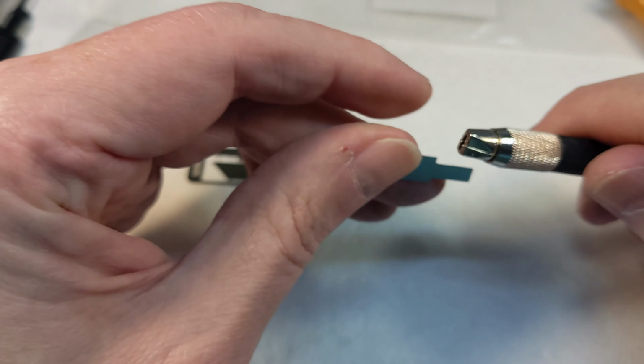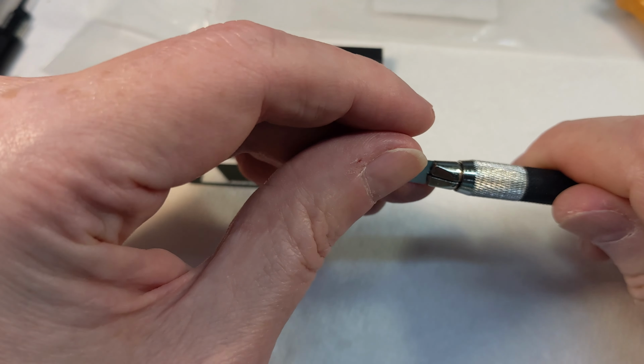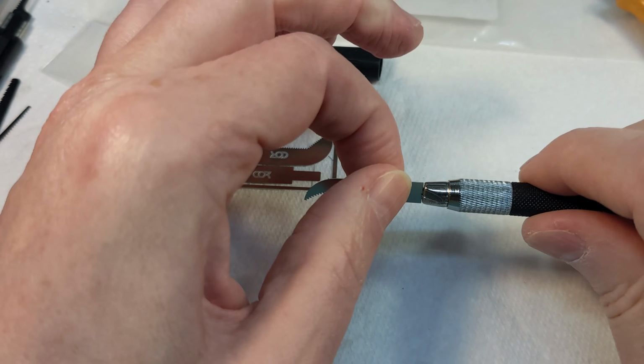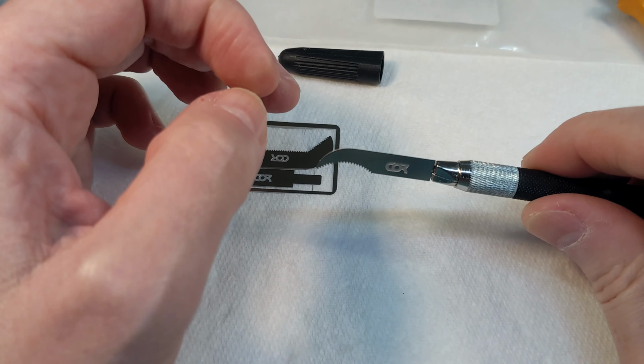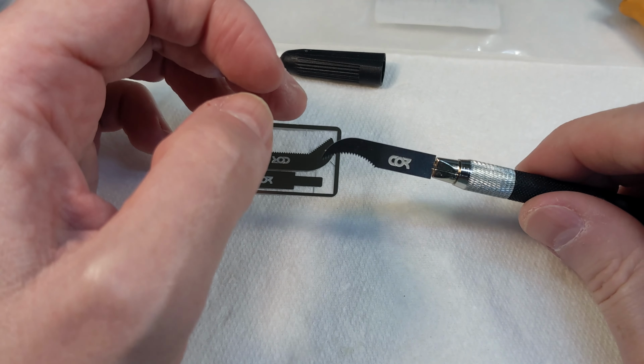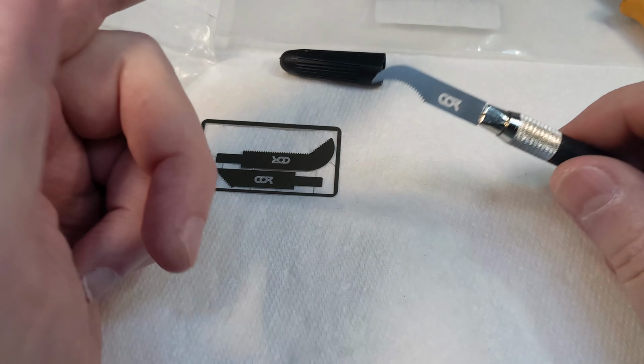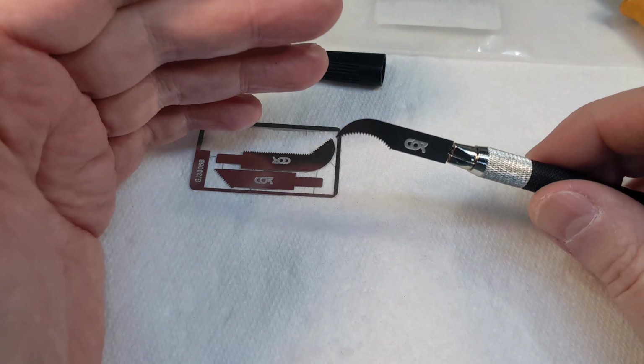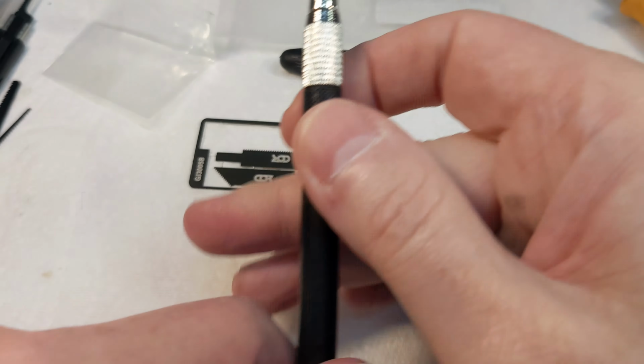I quite like this handle. It seems like a fairly generic handle. That goes in there like that. You tighten up the handle and that grips. Now, obviously, with a handle like this, you could also put a hobby knife blade or something in it, so you could use it for a knife blade as well as the saw. So that's quite handy. Right, we'll put that to one side.